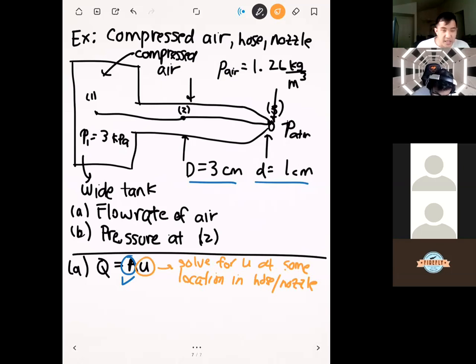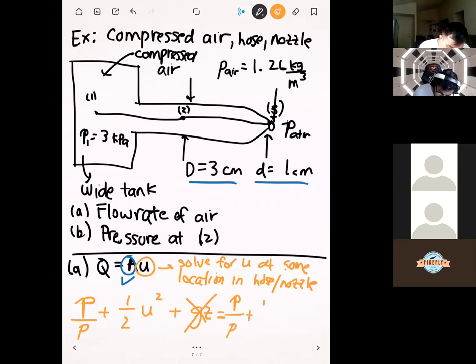And so we basically have a choice right now. You can either pick location 2 or location 3. Let me write out the Bernoulli equation, or at least one side of it. On one side we have pressure, velocity, and height. Our height differences are going to be a wash in this case because everything is at the same height. Everything's horizontal, so we're not going to worry about that. Then we want to set this equal to the exact same quantities at a different location, where again we cancel out the height.